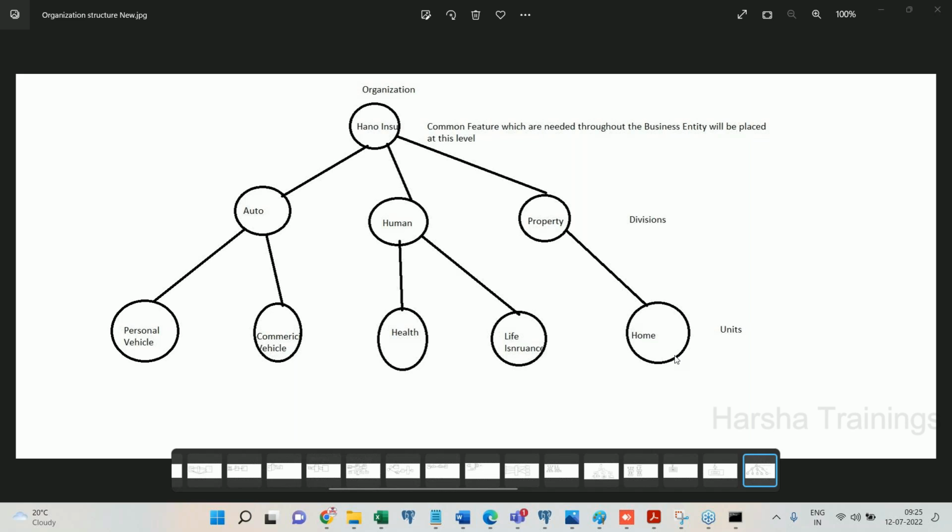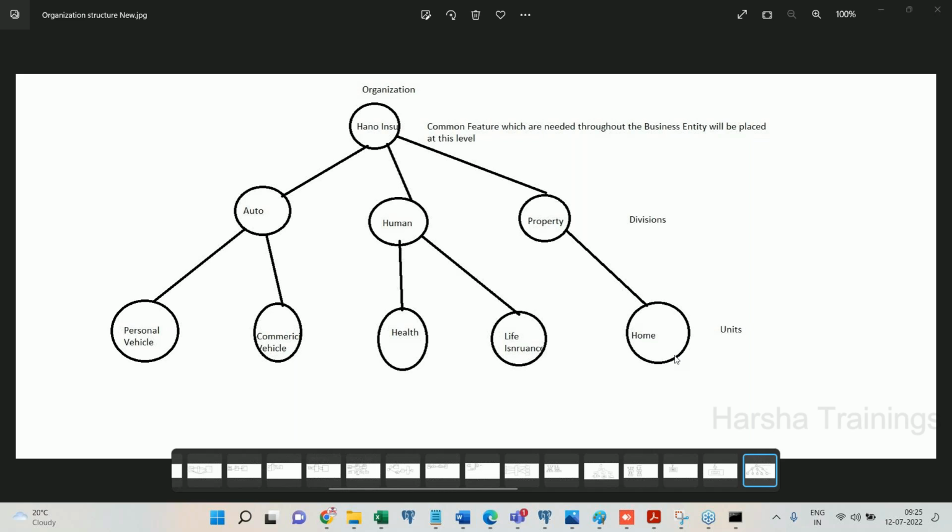In each city, let's say 1 or 2 units will be there. You go there and you ask them, I want to purchase the car. They will initialize the transaction processing for buying a car, and from there onwards they will take it forward. Who will supply all the material for this sales unit? Organization will supply to division. Division will supply to units. So like this, the data is going to flow from organization to division, division to unit.